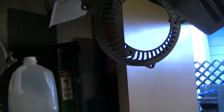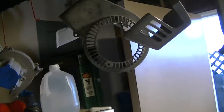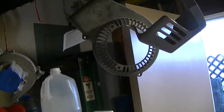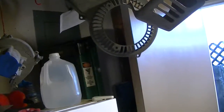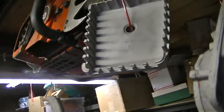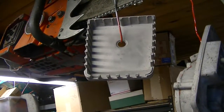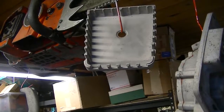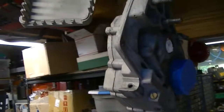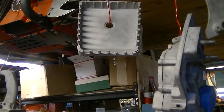Just something I found. Trying to get paint in all of those fan grill pieces there and not have any holidays is difficult. Same thing with the air filter cover. It's almost easier to do your painting and priming and all of that on the back side first, let it dry, and then lay it flat to do the top side. You tend to get a smoother, at least I do, nicer finish.